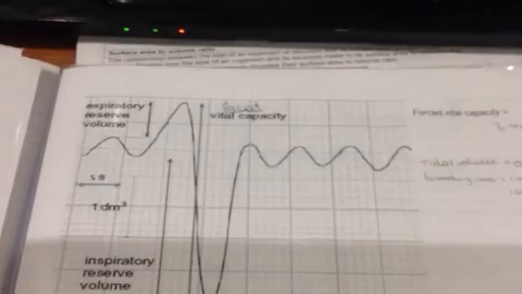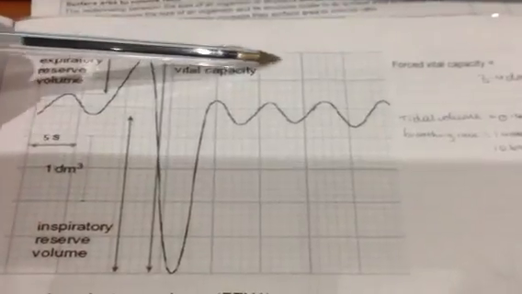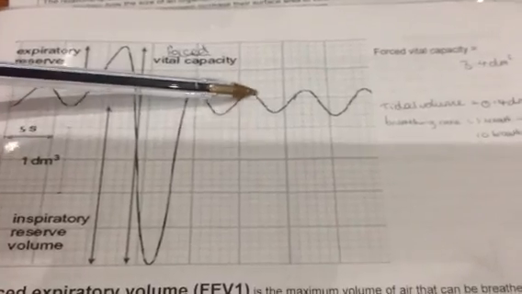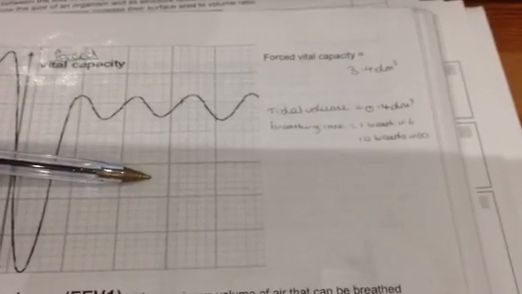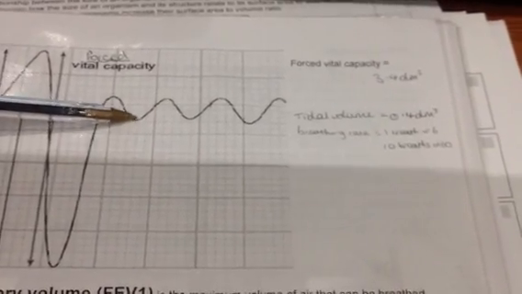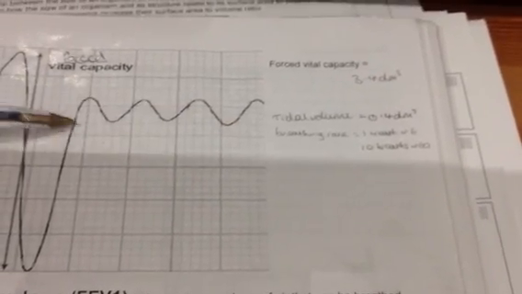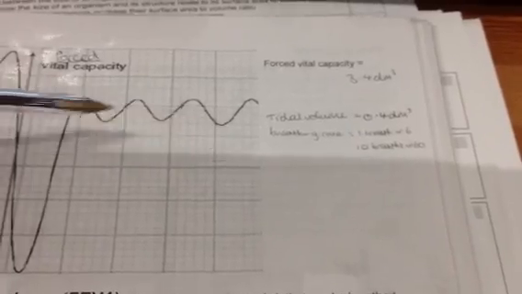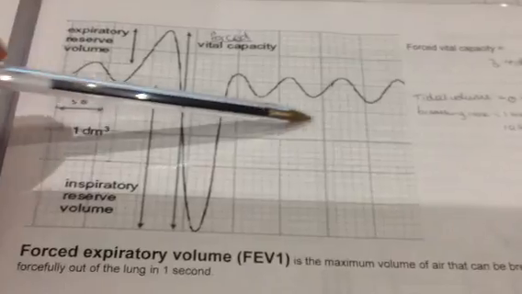If you want to practice, you can also practice doing the tidal volume by counting again the height of each of these. So how many squares is that? If each square is 0.1, it's roughly about 0.4 decimeters cubed. And then working out the breaths per minute. Again, make a note here, that's 2 complete breaths. Work out how many squares that takes, work out the value of the squares. In this case, each square is 1 second, and then you can multiply up until you get per 60 seconds.